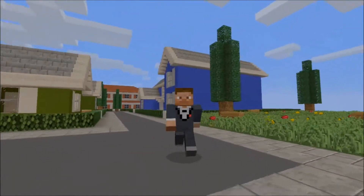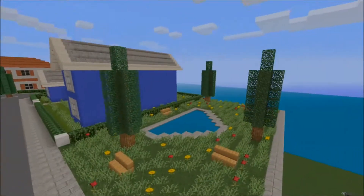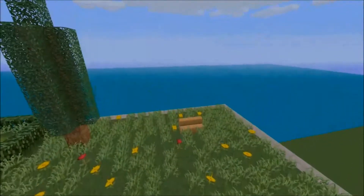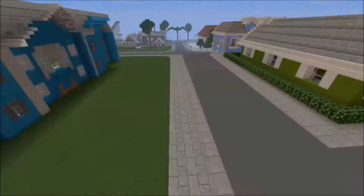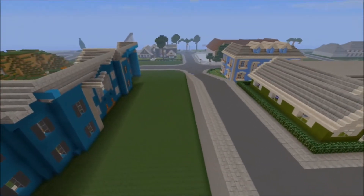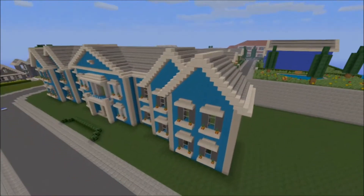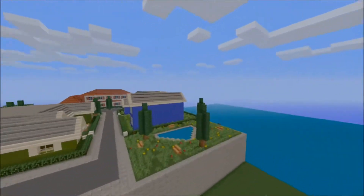I finally finished it. We've got this nice little pool here just because there wasn't a lot of space, and I wouldn't really want to build a house right next to a sort of cliff. I'm not sure if I should move it — leave your opinions in the comments below. I mean, imagine building a huge mansion there — it looks amazing.